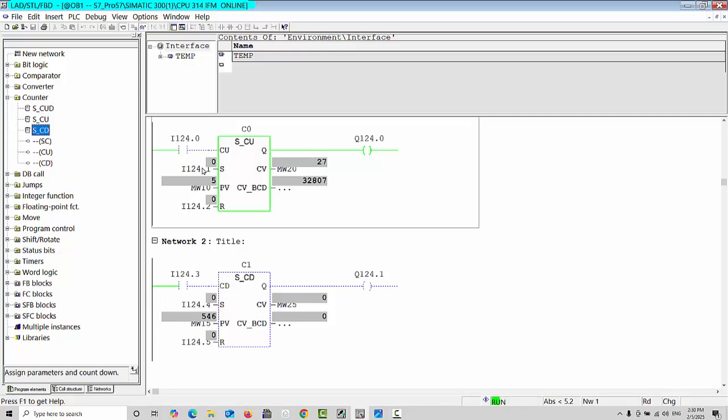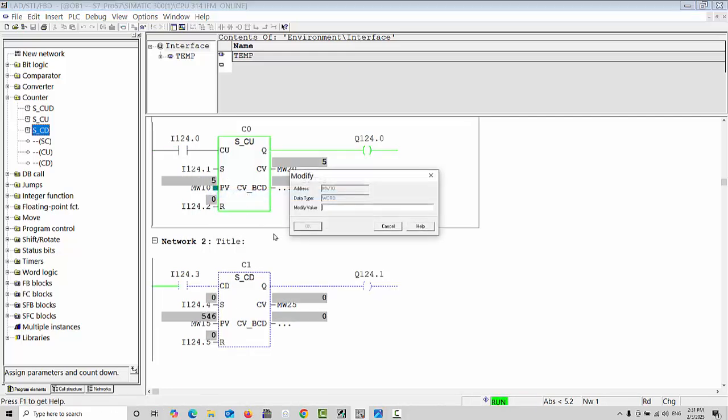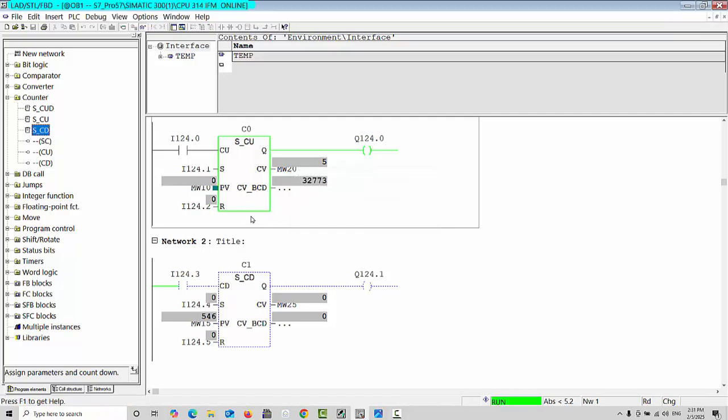So when we give the signal at I 124.1, this counter makes a reset. At the 5, the output will be back up to the 5. I give the 1 signal. Now you can see the 5 value is here. So again, if you would like to make this one 0, for example, if you write 0, and after this will be 0, and as you give the signal at I 124.1, after this the output will be off. You can see this is now off.